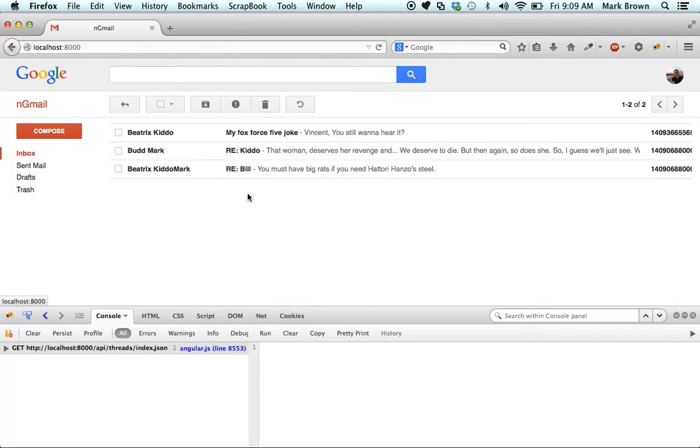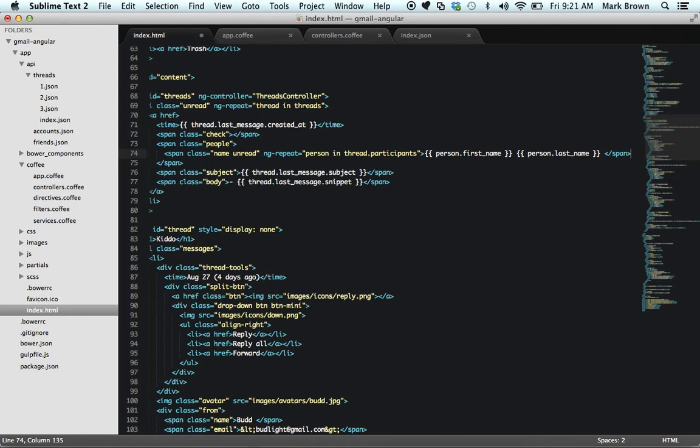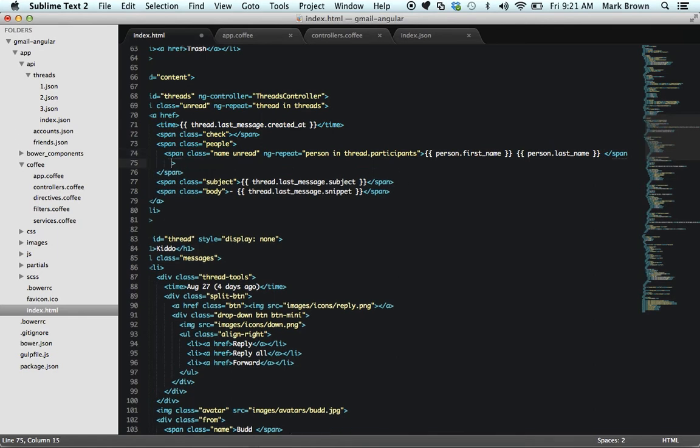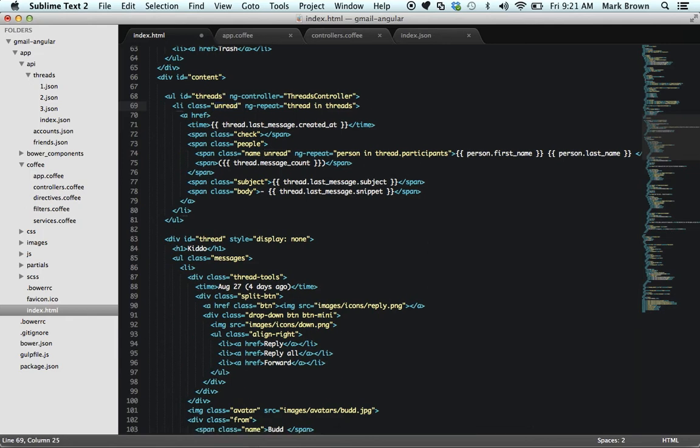And there we go. Let's add a space to the end of our names, so that they're space separated, as well as adding a message count in round brackets after the names. And these unread classes we can apply with an ng-class attribute, and then we pass a hash with the class name and then an expression. So this can be thread.unread, and if thread is unread, it will get that class. If not, it won't.